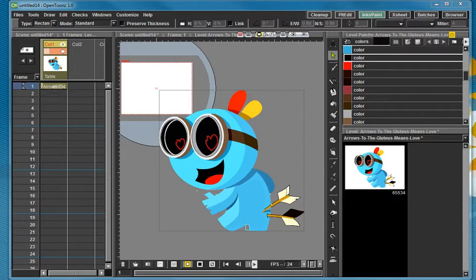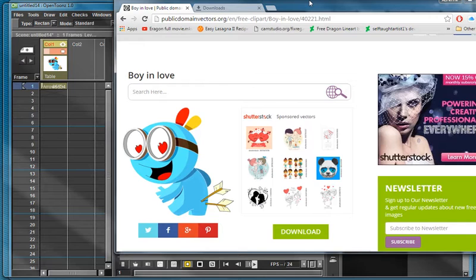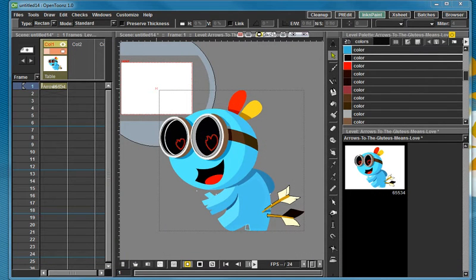Hey everybody, so I saw in the forums that some people were having trouble importing SVGs, and it seems to be the way OpenToonz imports vector lines that it's not happy. I grabbed a crappy little SVG off an internet website. This is what it's supposed to look like. This is what it looks like. So he's gone from cutesy in love to demonic. So we're going to try and fix this here.